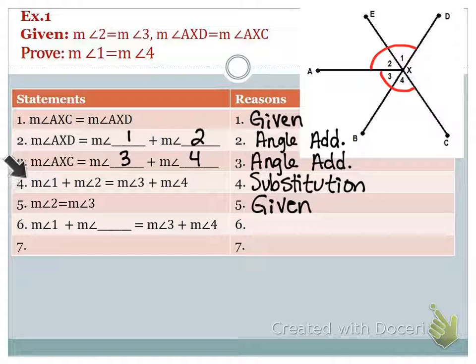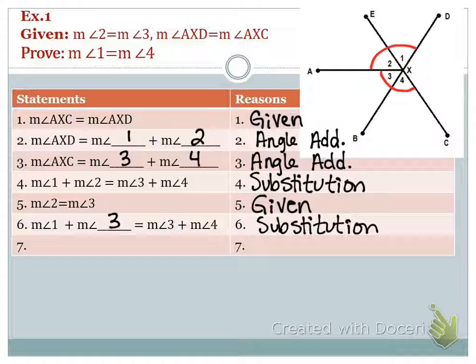So they have step 4 rewritten, but instead of the measure of angle 2, they want us to put something else there. What do you think they want us to put there? Caitlin? Angle 3. That's why they just put measure angle 2 equals measure angle 3 right above it, because they're about to use that right now. So what did they do to do that? Substitution again. They replaced angle 2 with just angle 3. That was a real simple substitution. Not a big complicated one.